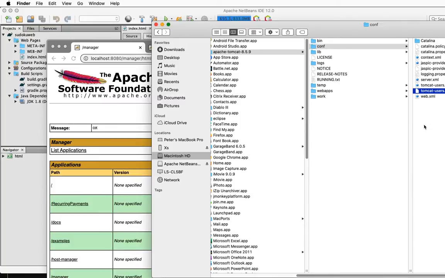So that's why Netbeans was saying, hey, you can't log in. It's because it had made a copy of all these files and put it someplace else, and it's using that when it starts. So even though we changed it here, it didn't affect Netbeans at all, because Netbeans isn't actually even using it.